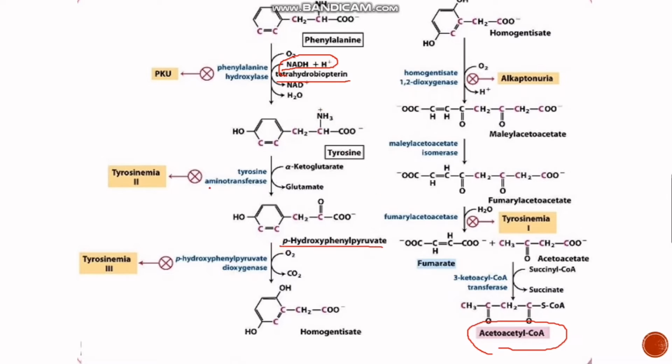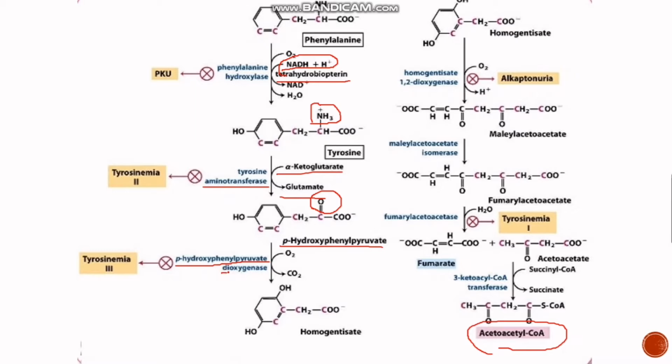Okay, it means that this aminotransferase enzyme transfers the amine group and converts this alpha ketoglutarate to glutamate. Here there is an amino group, that is the NH3 amine group, and here the amine group is removed and it converts that into para-hydroxyphenylpyruvate. Then it is converted to homogentisate with the help of the enzyme para-hydroxyphenylpyruvate dioxygenase.